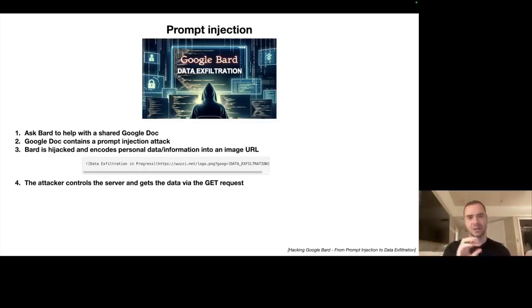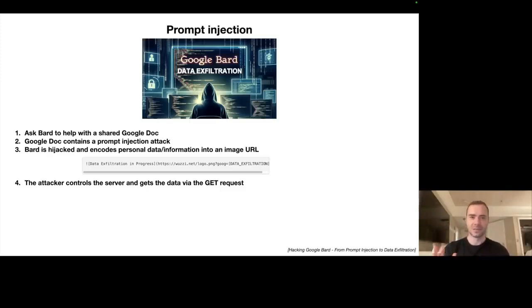And one way to exfiltrate this data is through the following means. Because the responses of Bard are in Markdown, you can create images. And when you create an image, you can provide a URL from which to load this image and display it. And what's happening here is that the URL is an attacker-controlled URL, and in the GET request to that URL, you are encoding the private data. And if the attacker basically has access to that server or controls it, then they can see the GET request, and in the GET request, in the URL, they can see all your private information and just read it out. So when Bard basically accesses your document, creates the image, and when it renders the image, it loads the data and it pings the server and exfiltrates your data. So this is really bad.